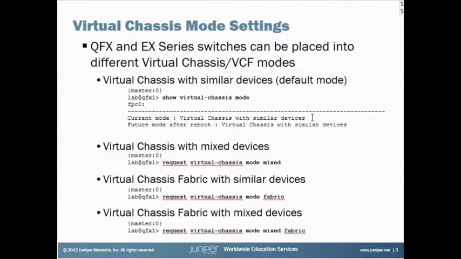The default mode is virtual chassis with similar devices. You can see the current mode that a switch is in by saying show virtual chassis mode. And here it shows you the current mode, which is virtual chassis with similar devices. That means that it expects that all devices that will join this virtual chassis will be of the same type. If this is a QFX 5100, it would expect all QFX 5100 devices to be a part of this virtual chassis, or else the virtual chassis won't form properly.